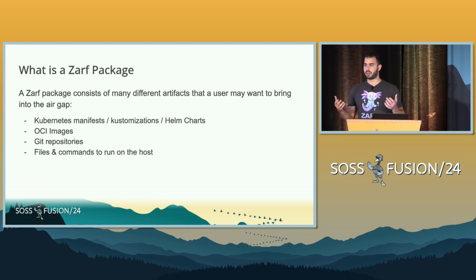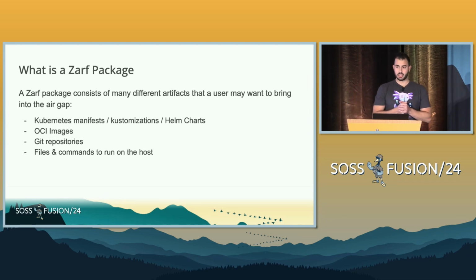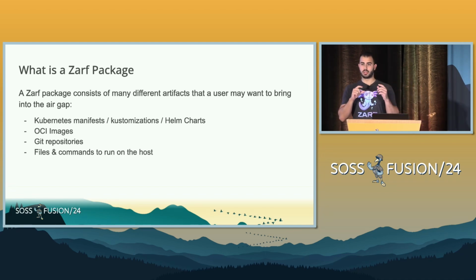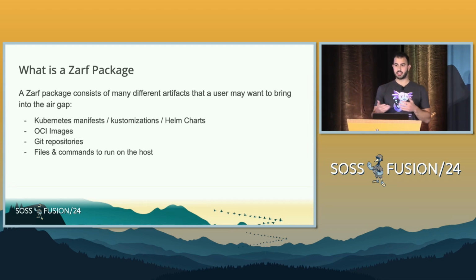So now we're going to talk about Zarf packages. Essentially, it consists of a binary that is able to launch your entire application. So all the Kubernetes manifests, customizations, and Helm charts are going to be in there. The OCI images, which is very crucial, pushing those to the Zarf registry. Git repositories, again, for GitOps workflows like Flux and Argo CD, which the agent, I forgot to mention before, will also mutate to point to the Zarf Git server.